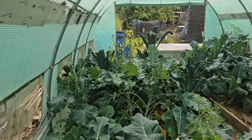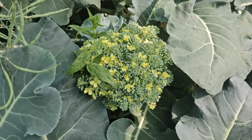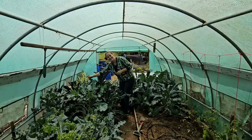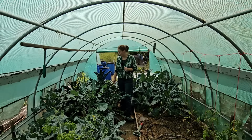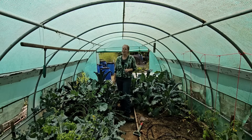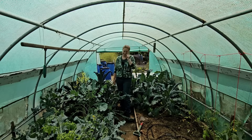In fact, that one is just going to flower. I've just missed that one. I'll take that one today. I'm sure it'll still be all right. What is in here is some caterpillars. I thought I'd caught them all yesterday and popped them onto the compost heap with some leaves, but I can see a straggler there. So the butterflies have got into this space. But the thing that I want to show you and what I want to end the video with is this.